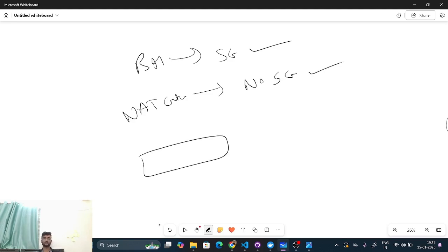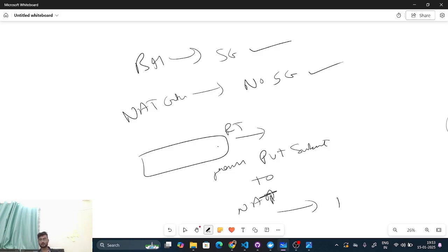You just have to create a route in the route table from the private subnet to the NAT gateway, and from the NAT gateway to the internet gateway, and from there you could have internet.